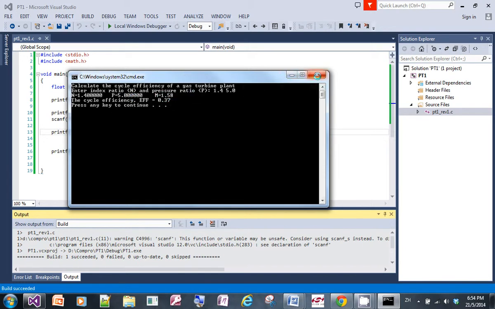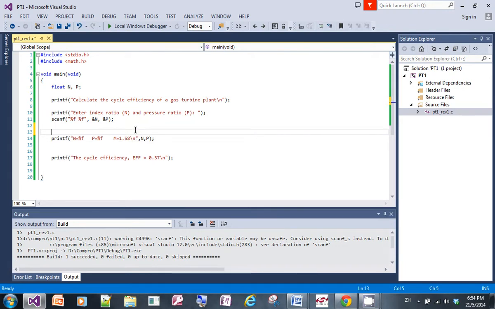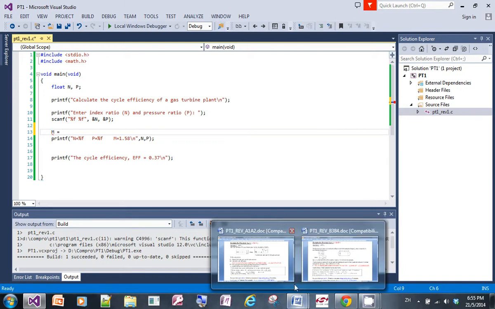What we need to do now is to calculate this value, because this has not been done correctly. We merely inserted the print value there. So to calculate the m, the function is given over here. M is equal to this function.